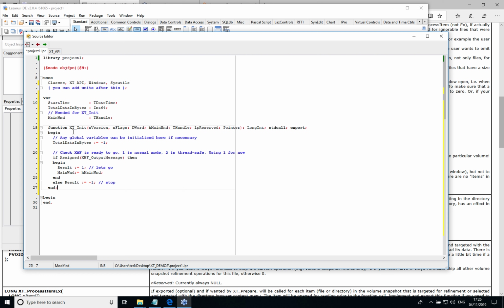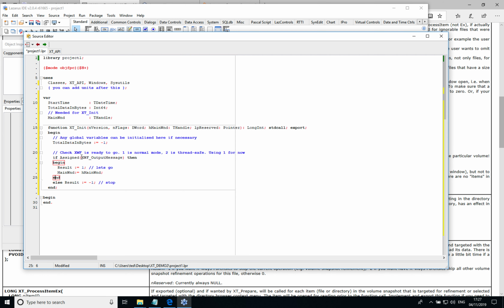And X-Ways Forensics will pass the function various bits of information, including the version of X-Ways Forensics that's been run by the user, along with some handles and some pointers and a few other bits and bobs. Its return value is an integer. So basically this function has to return a number in order for it to work.